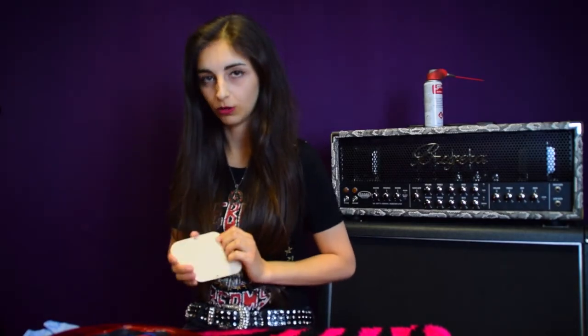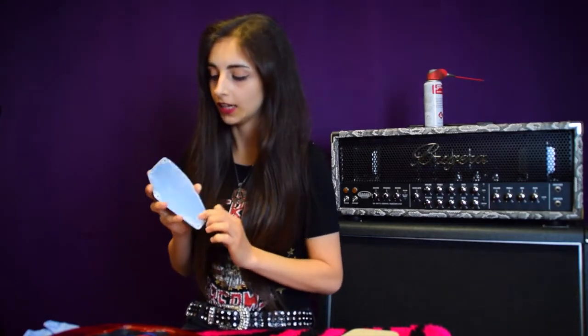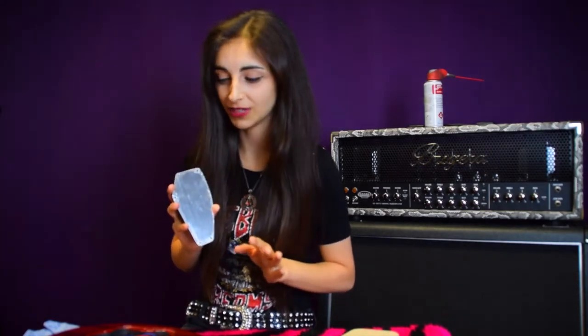Once we have removed the back plate from the guitar we have the guitar pots exposed. It is important to note that some back plates have metal shielding on them. This guitar doesn't, however I do have a back plate from another guitar to show you what that metal shielding looks like. This is supposed to be there so don't try to peel it off — leave it on. The other type of shielding you might come across, especially on vintage Les Paul pots, is shielding inside the cavity. If that is the case, simply undo the screws holding it in and take it out.